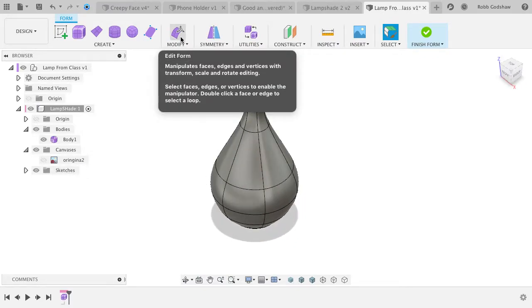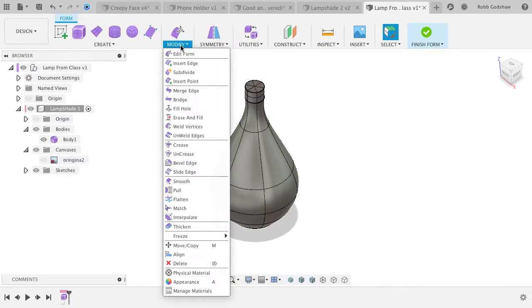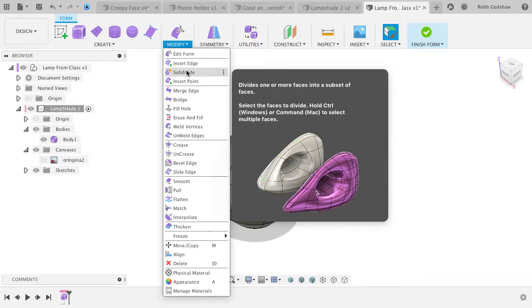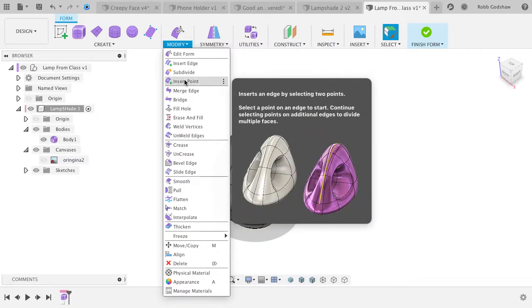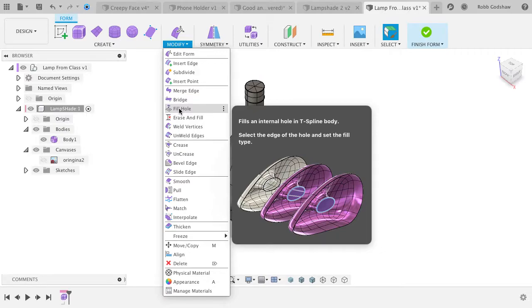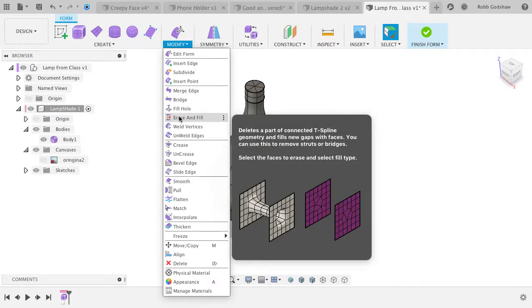So the modify tool is essentially the only tool. It's the tool you use the most often. It lets you change most of the things. These other things are more advanced, but they let you do things like adding edges, adding a bunch more edges at once. I think this adds up to 2 edges by making a point where they meet. This lets you like connect 2 things that are open, and this can be really powerful. This fills holes. Oh, that's crazy.